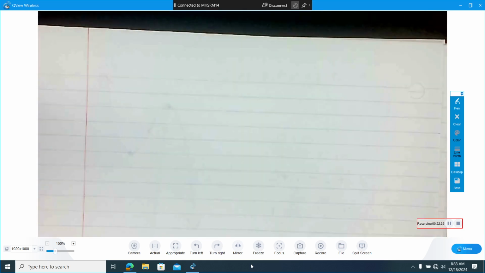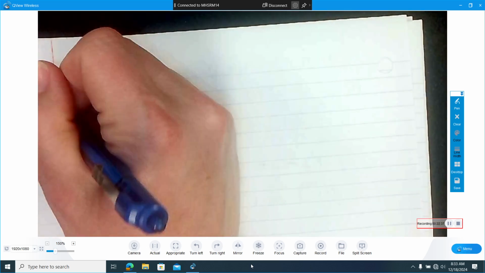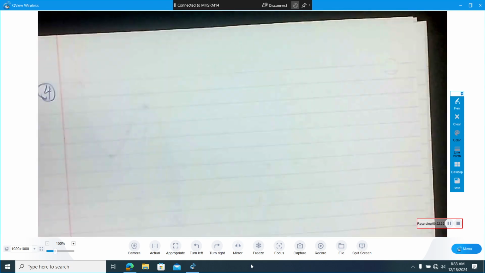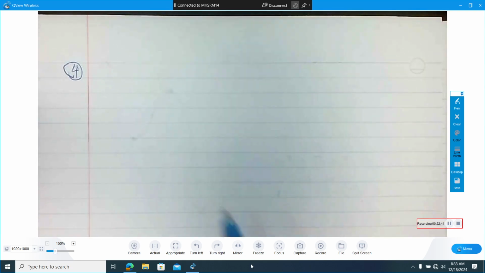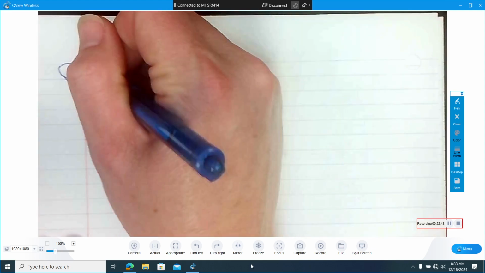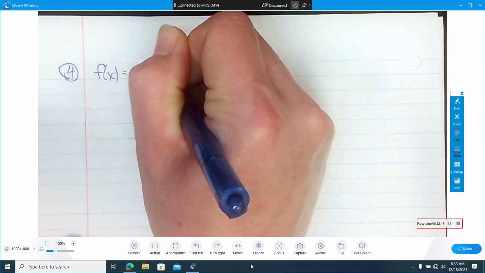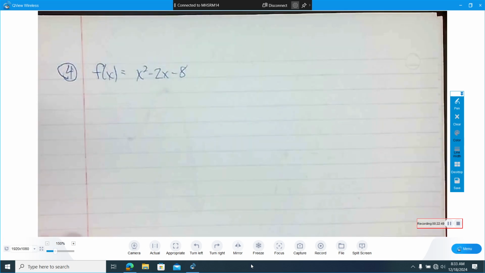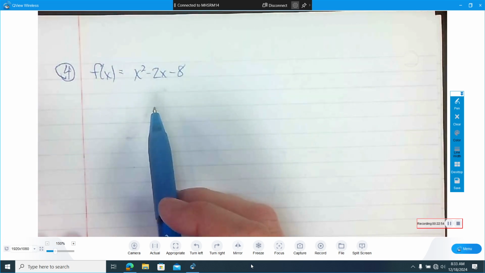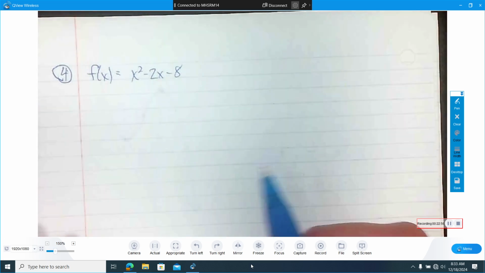Okay. Now, I really like 4 and 5. I think they're great questions, but also this is definitely a useful thing to know, so I really wanted to spend some time with these as well. So f of x equals x squared minus 2x minus 8. We want to find the intercepts on this one and give the relative extrema. So find the max and min as well to graph these functions.